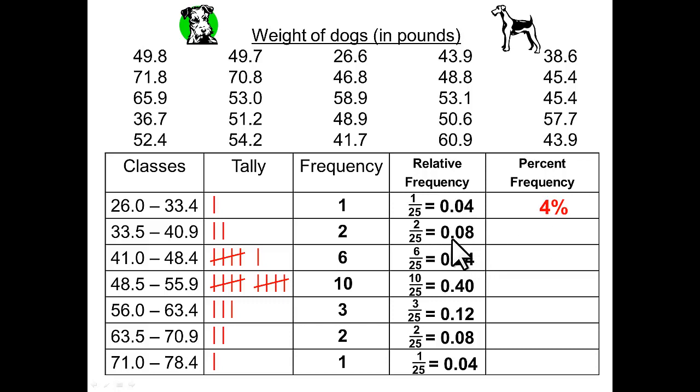Continue in that pattern, moving the decimal 2 places from in front of the zero here, between after this first zero in front of the second zero. And that gives us, moving it 2 places, 8%. Moving it in front of the 2 to after the 4 gives us 24%.